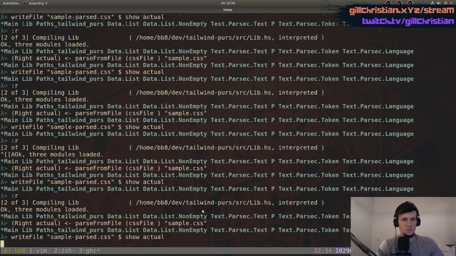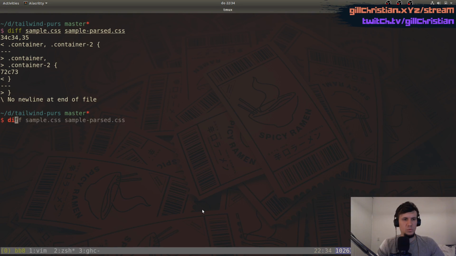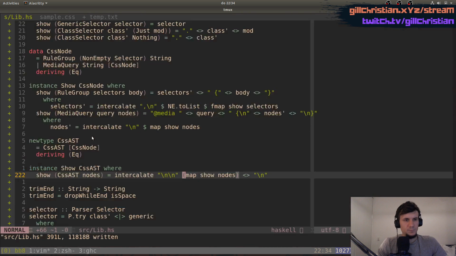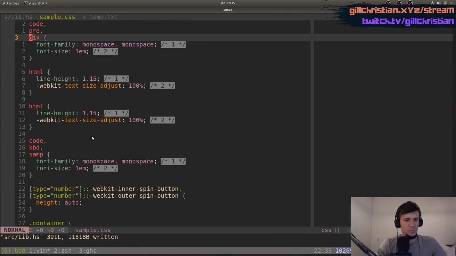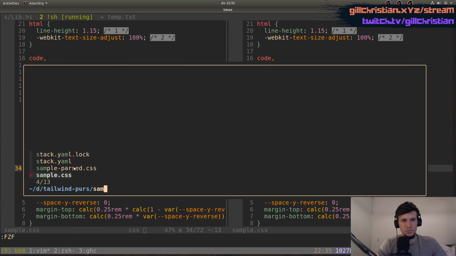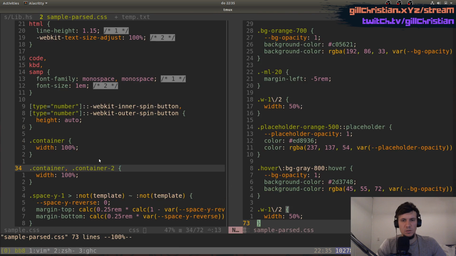So the only difference is that we are not conserving if these ones are in the same line. Sorry, I need to reload this.